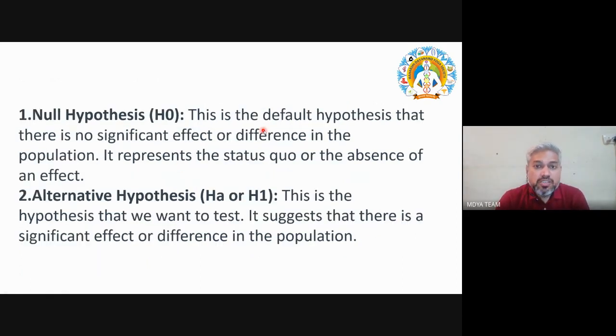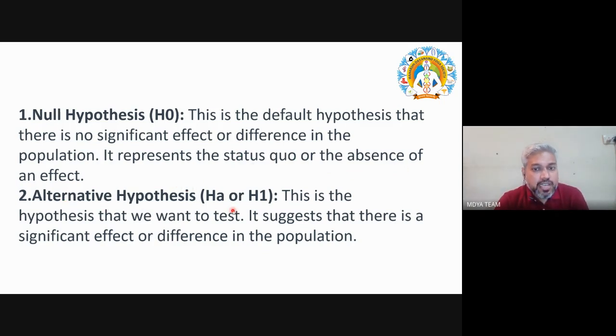Null hypothesis is the default hypothesis that there is no significant effect or difference in the population. What does the null hypothesis say? There is no effect or difference. It represents the status quo or the absence of an effect. There is no effect in the null hypothesis. There is always the absence of effect in the null hypothesis, and status quo, which is another meaning of absence of an effect.